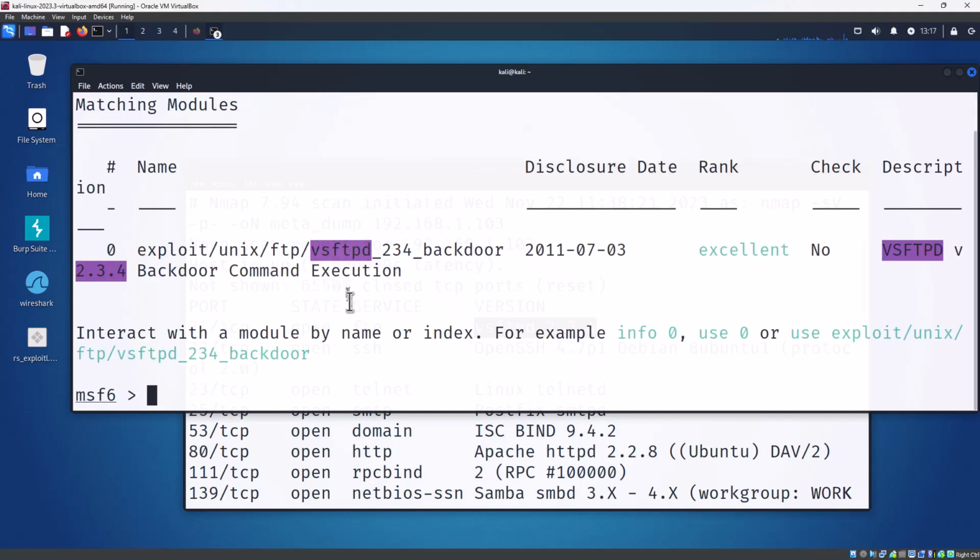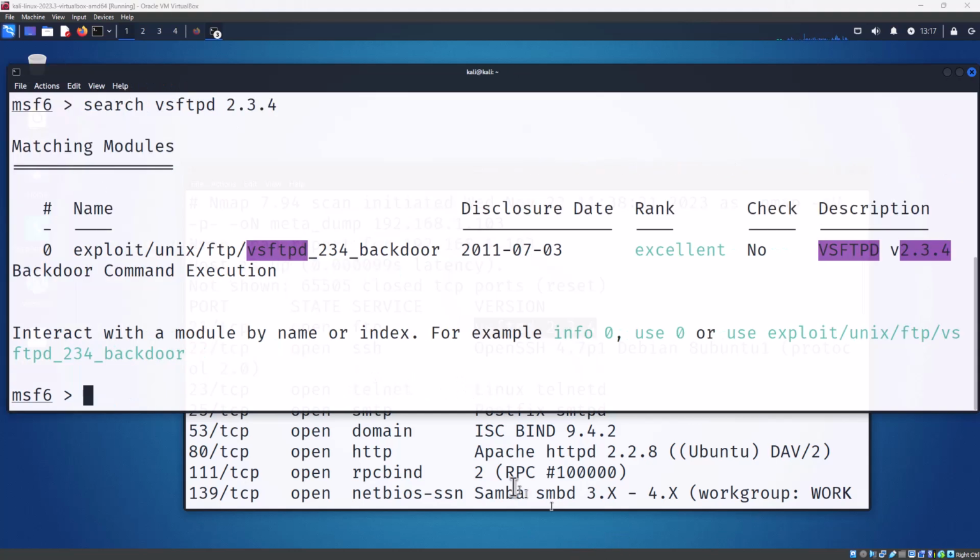I get one thing. Now I want you to take a look at this because you have a number. Forgive me, I'm going to widen this a little bit more so that it's easier to read this screen. Okay, I just widened the screen and then reran the command. And you can see here that the number is 0. If you have a bunch of these, it's going to list a bunch of things that it finds and put them in numerical order. So it's saying that the 0th exploit that it found is in the Unix folder FTP vsftpd 234.